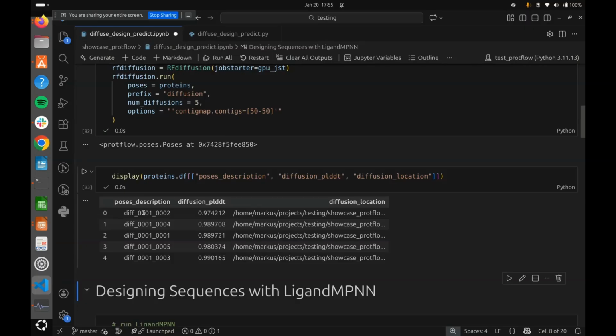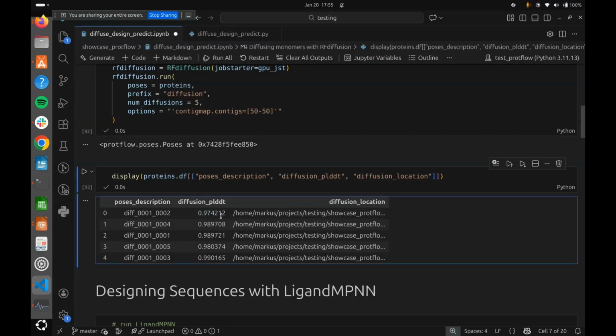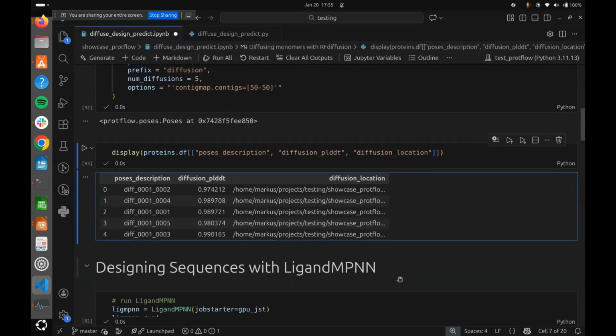You will see this also later when we run more tools. And so in this case, after diffusion, for example, I decided to show the diffusion pLDDTs for this monomer generation, and also the location. So this is another benefit that ProtFlow stores all of the locations of the files that you generate over your design trajectory, which makes it really easy to look things up in the end.